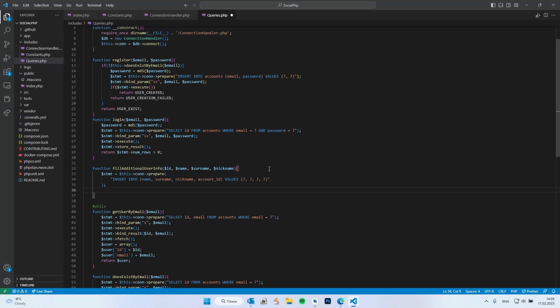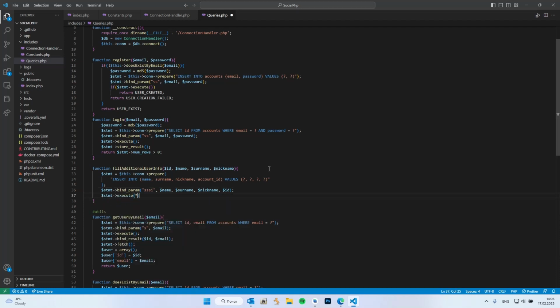I hope that this will work because I have something suspicious that this may actually not work, but whatever. So string, string, string, and integer. Name, surname, nickname, and ID.